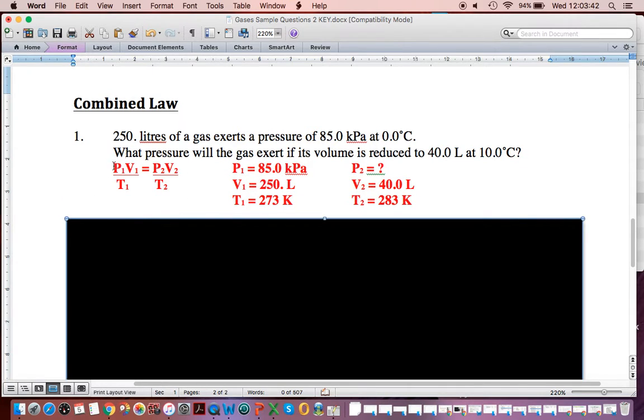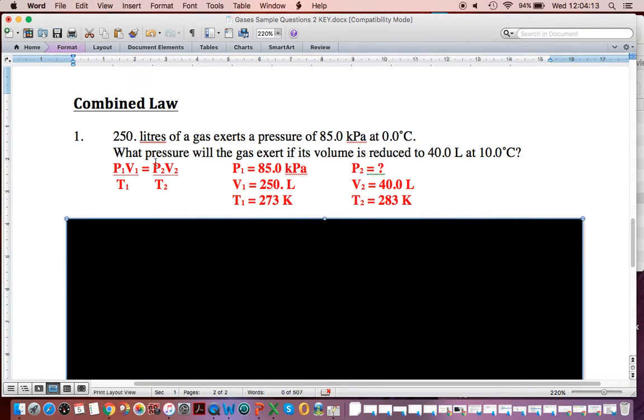So we're using P1 V1 over T1 equals P2 V2 over T2. And the question is, how do we know that? Well, we're given a volume here. We're given a pressure and a temperature. Then we see our volumes changed, our temperature changed, and we're after another pressure. So we have three variables at play that are changing. So we write down all of the knowns, the P1, V1, T1, the V2, and the T2. We don't know the P2.